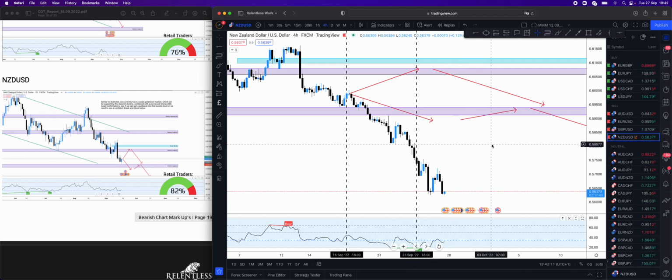But in terms of the bias, hopefully you guys can see that generally we get quite a good accuracy rate on these and kind of give good areas to look for. With the COT report, we can't just say our bias for this week is bearish or bullish and we're just going to expect to see that drop straight away. Sometimes we will get those false moves. Sometimes we get it wrong, like you see with EUR JPY. It was wrong last week, but 1 out of 9's not bad. If we can get that general bias right for the week, it just does help with the overall trades and getting the correct side, hopefully alongside the institutions.